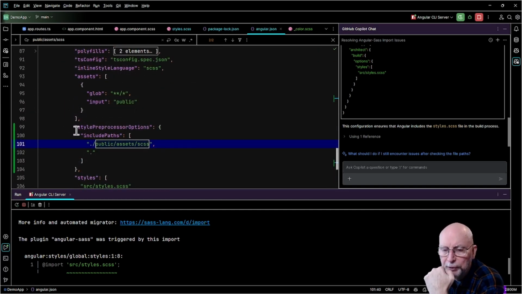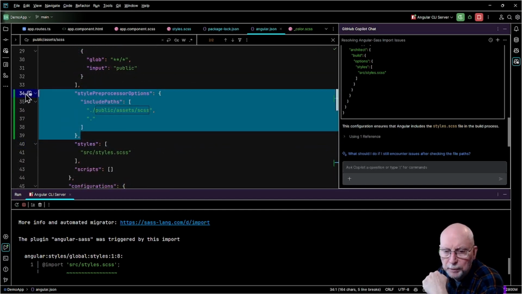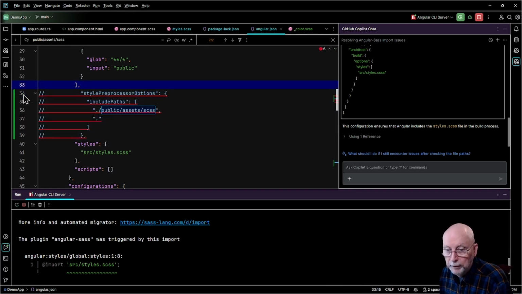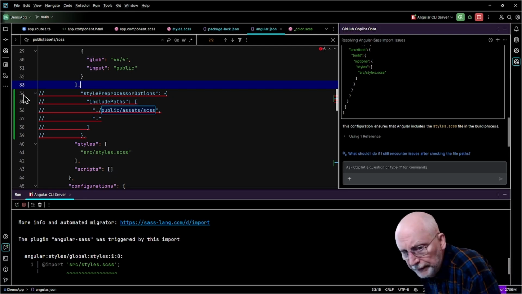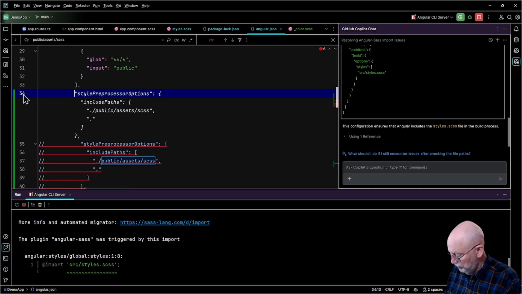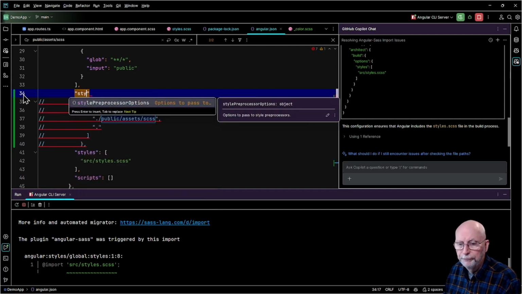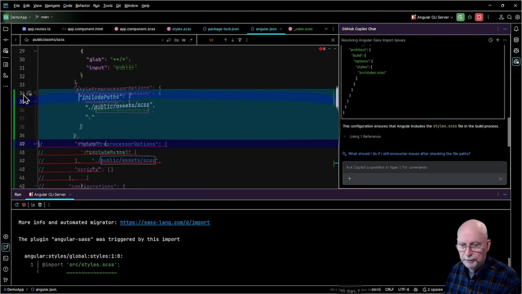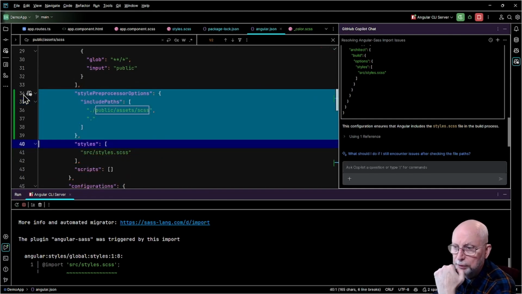There's got to be something with this right here. Comment this out. This is a JSON, and it really doesn't like commenting lines in it, but that's okay. I just want to see what it shows. It shows the same thing. Style preprocessor option. That doesn't appear to be an issue.